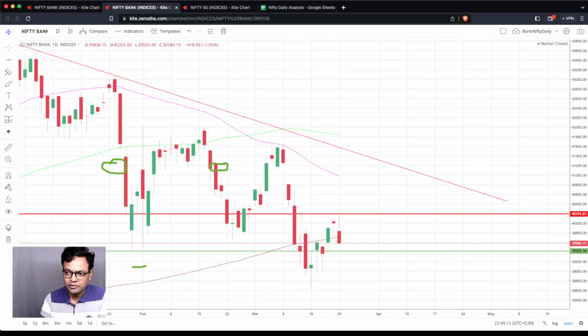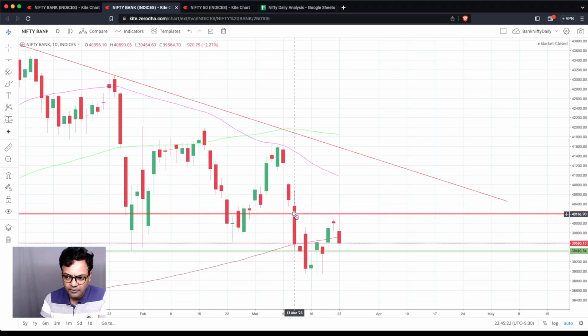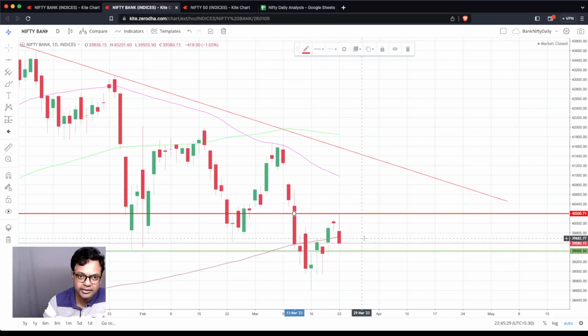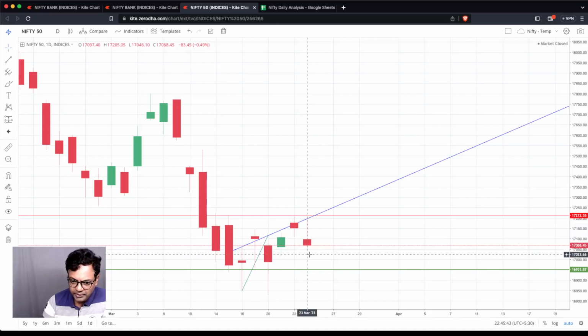For Bank Nifty also, if you observe, it had gone up after the opening and then it faced resistance from this level of 40,200, and after that it fell sharply below. It actually fell below the 200 DMA. For Nifty also, after the opening, it rallied up quickly, but took resistance near the 17,200 to 17,220 region. And after that, it fell quickly and closed below the opening.